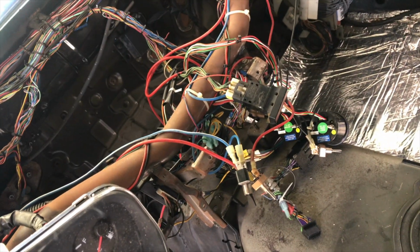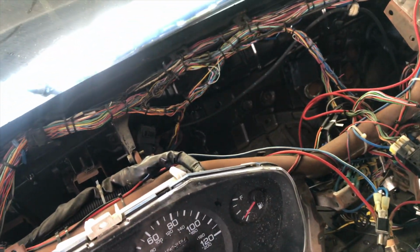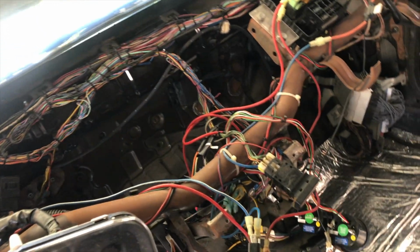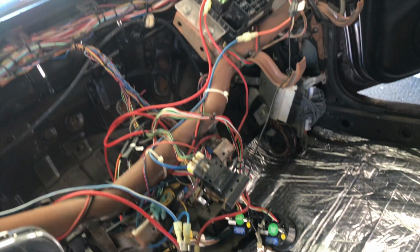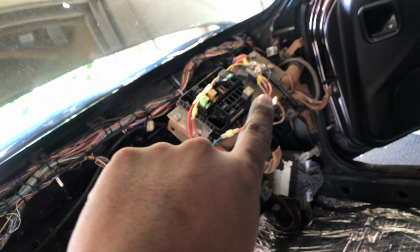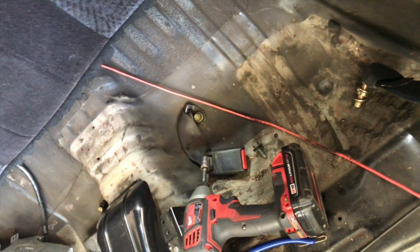These gauges are everywhere. It just looks really bad back here. I mean, no one really saw it, but I knew it was back here. There was a power wire I ran or something. Oh yeah, the fuel pump, I ran it all the way across here, all the way up to the breaker of my splitter for the battery. I could have just jumped it over there, so I don't know. I must have been out of it that day or something, but there's no point in this harness running through here.